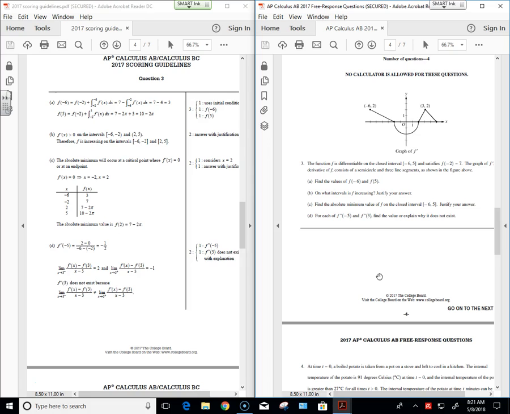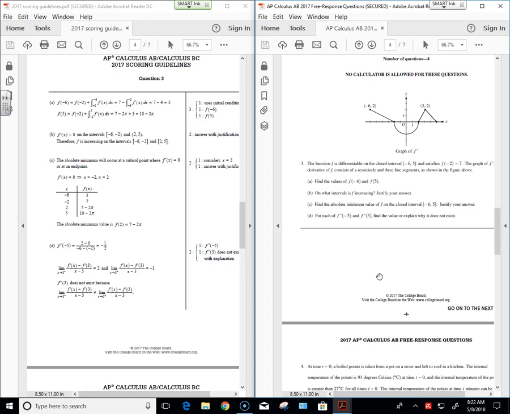For f double prime of negative 6 or negative 5, I have to say, oh, hey, f double prime is the derivative of the quantity that I have. The derivative is the slope of the tangent line. So I go to negative 5, I see a line, I know that the slope can be found very simply with rise over run, and so I solve.